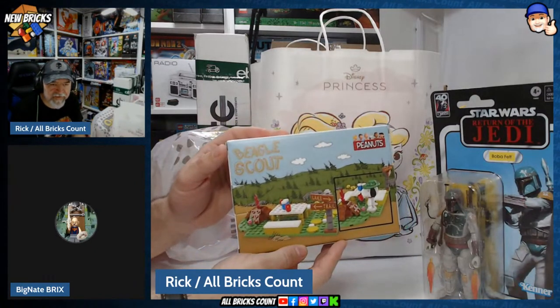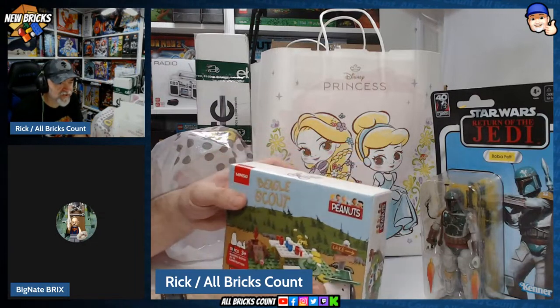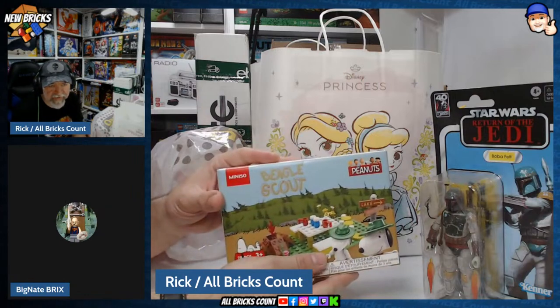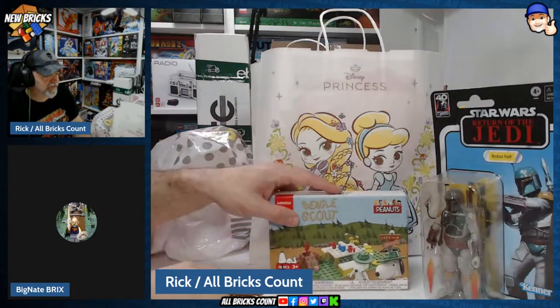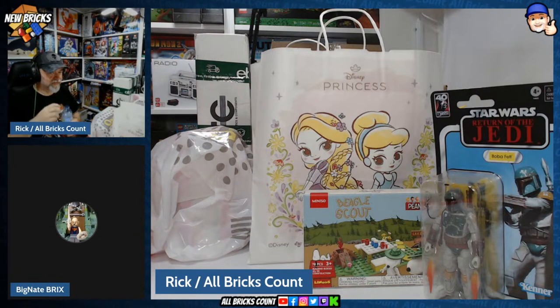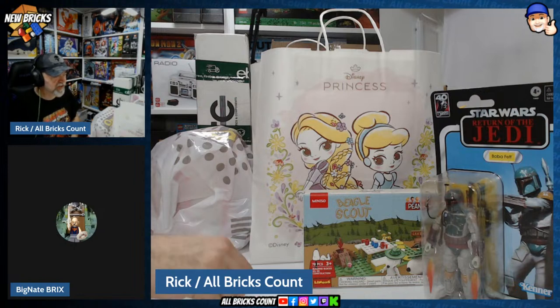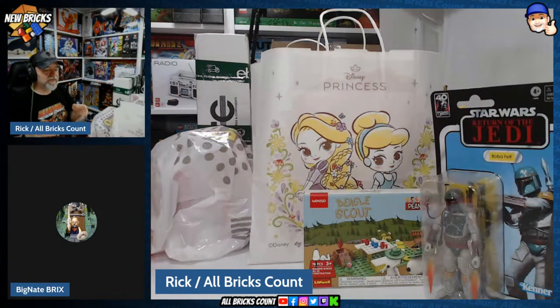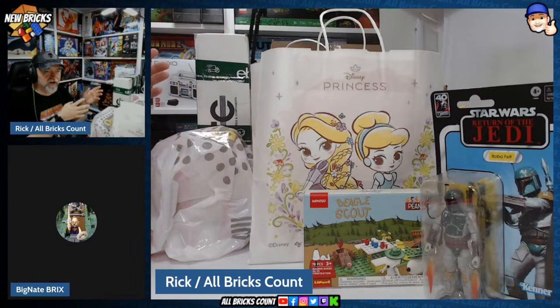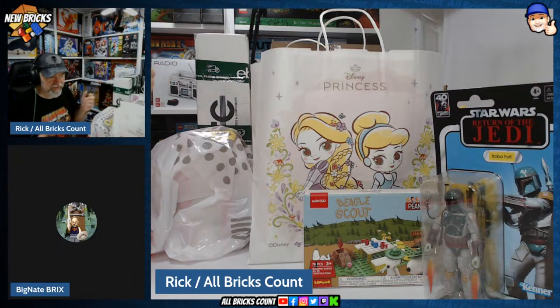I had the Eagle Scout Snoopy PVC character for a while. Snoopy, Charlie Brown, the whole Peanuts gang — I love that stuff, it really tugs at me. I remember being at Target years ago — they just sat on the shelf and couldn't get rid of them even in clearance. Some stuff's funny like that. I don't know if it's the pricing, lack of advertising, or that there's not enough of a tie-in to a current cartoon or movie to push it.